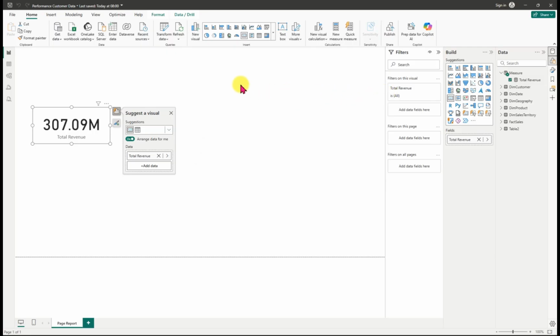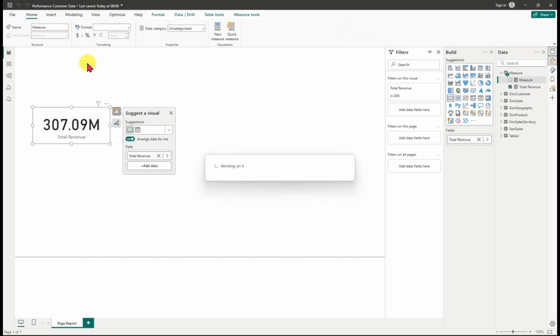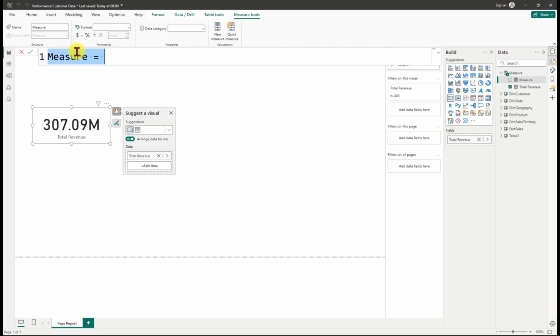The next thing we want to create is our total number of customers. Let's wait and see. Let's just name it hash customer. So this is our total number of customers. We are not going to use sum.